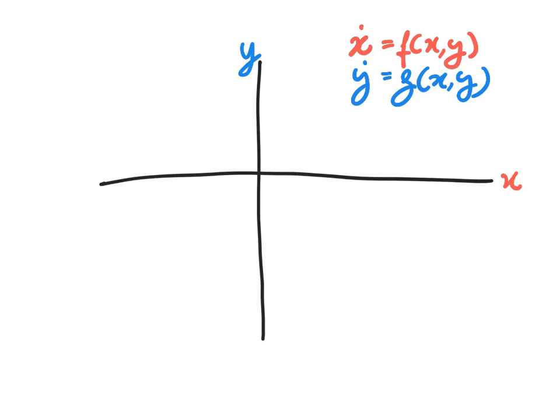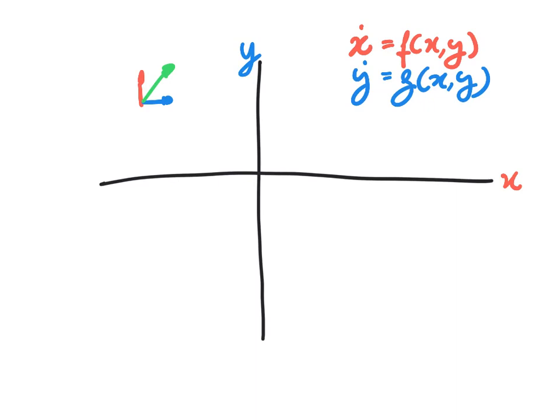So what we are after here is a full description of the tendencies of any orbits starting at any given point, say for example that point there. And as I said, at this point these two equations will give a meaning, so two components x and y, which will have some sort of resultant, and that resultant then will determine the beginning of the orbit. Now, you already knew all of this.